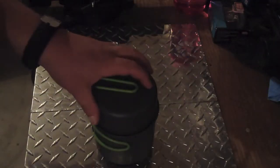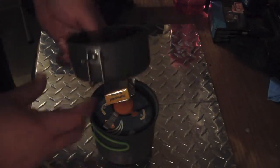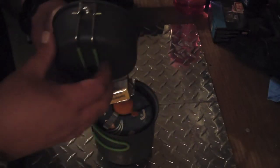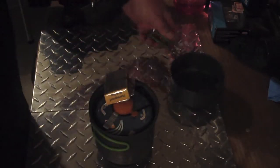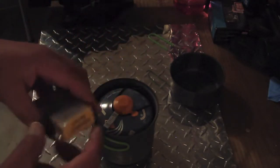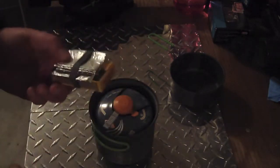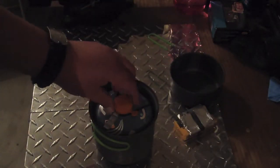There's the stove. It's got a lid slash frying pan. You can use it to fry an egg or something small like a Spam sandwich, something like that. Really lightweight. And here I've got some aluminum foil for a windshield and some stormproof matches.